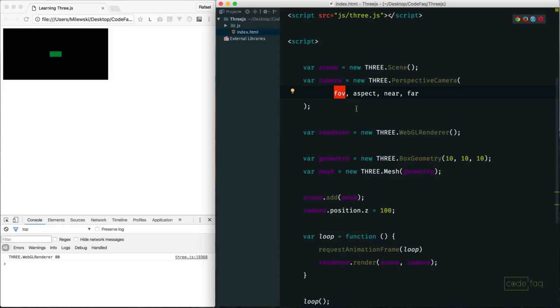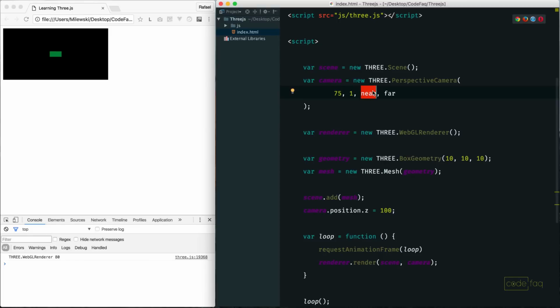So the FOV is the vertical field of view that your camera can see. We will set this to 75, which is a default value, so that you will not feel the things are too stretched, or when the camera is too close to some objects it will not have weird deformations. So this is a common standard value. The aspect ratio is the relation between the width divided by the height of your canvas. Right now we don't know the size of it, right? So I will just set it as 1 for now. Later I will tweak this a little to precisely have the ratio of my canvas.